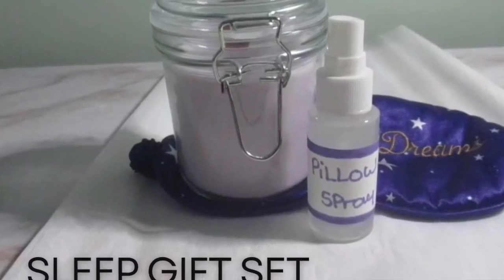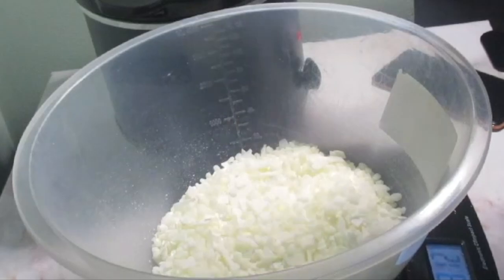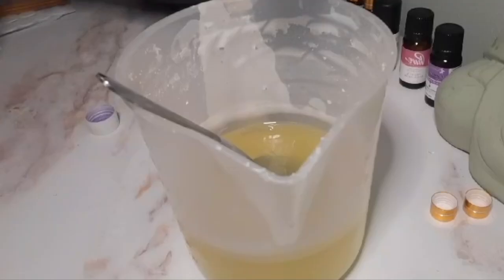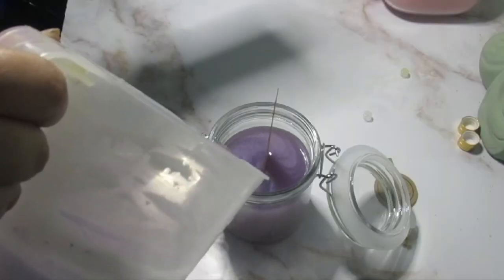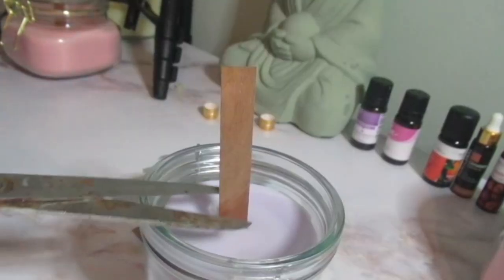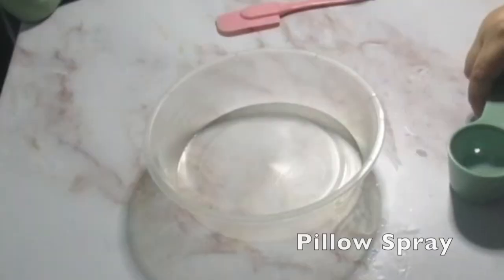This is a sleep gift set I put together. Made a lavender scented candle, melted the wax. Then I added it to a jug with some purple mica powder and some fragrance oil. Put it into a jar with a wood wick. I'm just trimming the wood wick here.